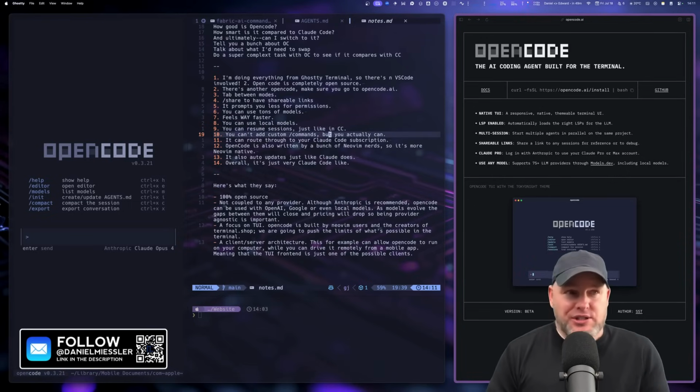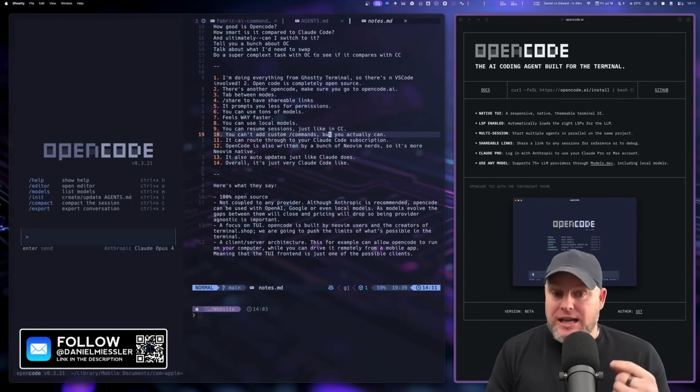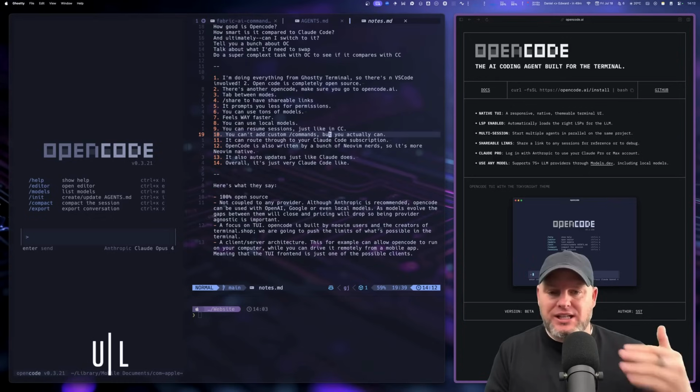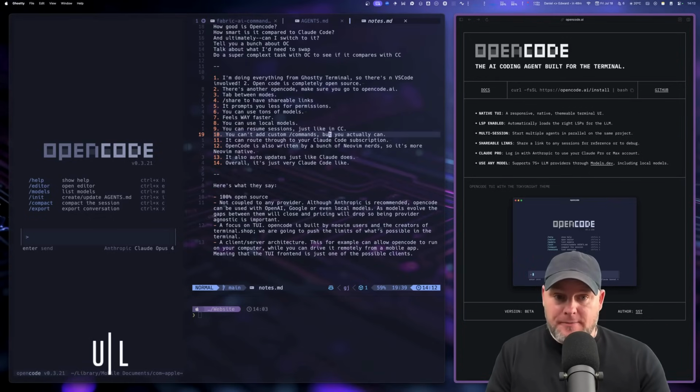You can also use custom commands, but there aren't any native custom commands. We're actually going to see a demo of how it works, because ultimately a custom command for Claude Code is nothing but a directory with a file that is a combination of markdown and executable code. That's all it is. So if you teach Opencode that, turns out you can actually just do it.